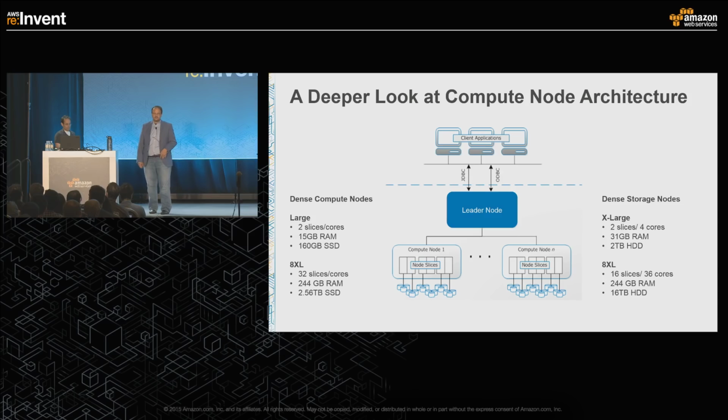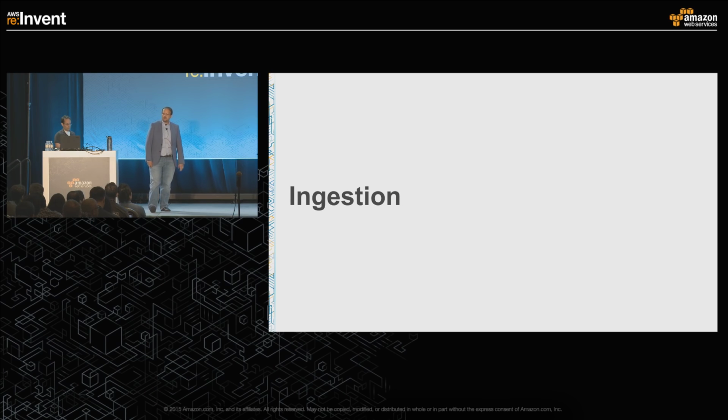And we have our dense storage nodes, which have hard drives. On this particular platform, we have 2 CPUs per slice. And by the way, these are DS2s. If you're still using HS1s or DS1s, I highly recommend you move because it's double the CPU, double the memory, same price. No brainer. So focus on how Redshift does the work on each slice. We're going to talk about different things to achieve the parallelism, the performance you need for your workload. So first, let's talk about ingestion.